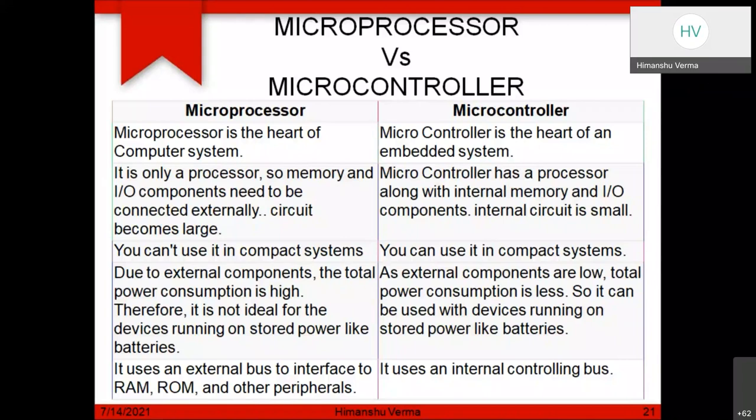So we cannot use it in a compact system. On the other hand, embedded systems having a microcontroller are very compact, so we can use them in small spaces. I hope everybody knows about the ECU, the system in most modern cars nowadays, that computer system is very small in size. Of course, if we used a large system having a microprocessor, it would be hard to fit inside that car, right? So it is again a task specific constraint, where we have to decide where to use a microprocessor and where to use a microcontroller.